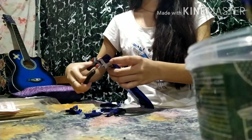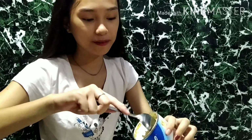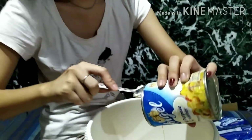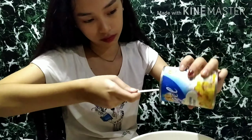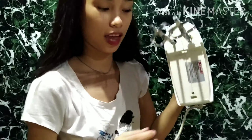The Cream-O are already crushed. You need to cut the tip here. Now we're gonna put the all-purpose cream to the big bowl. And now we're gonna use the mixer. Where's the other one? Gonna mix it.